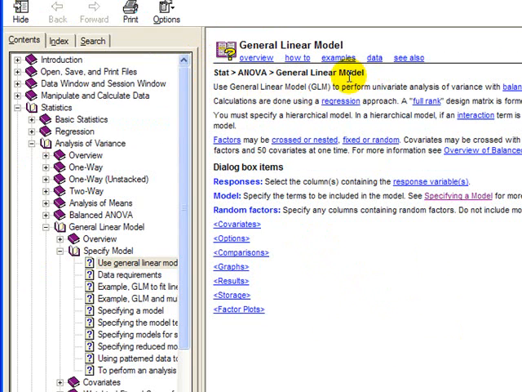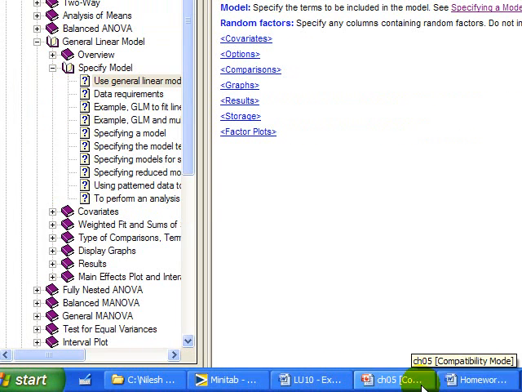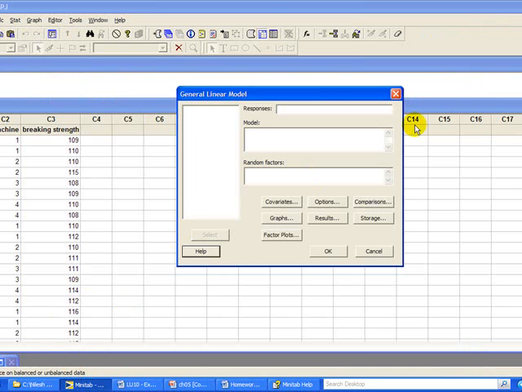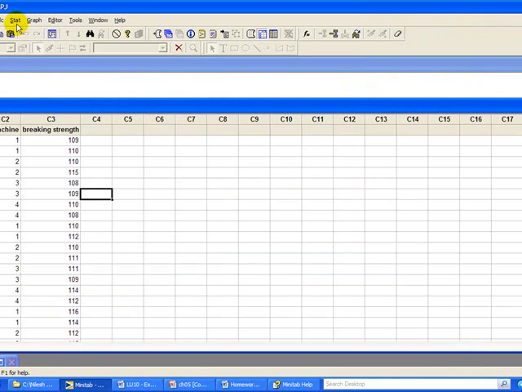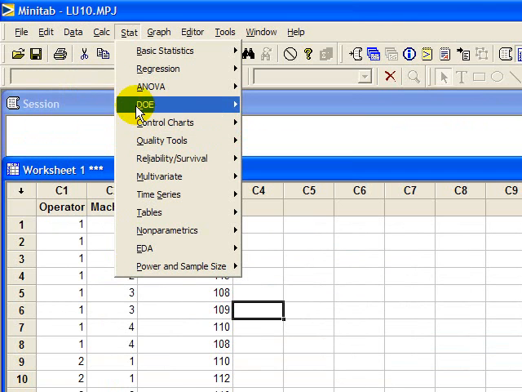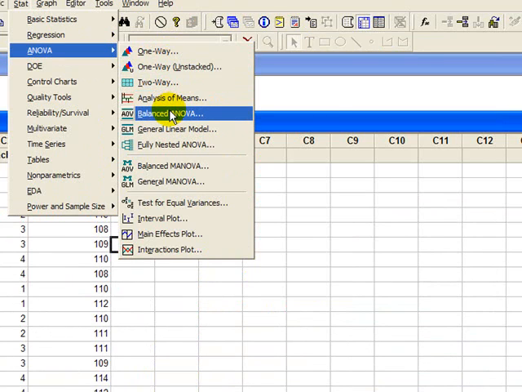General linear model, we could have also chosen the balanced model, because what is the balanced model? Balanced model says that our experiment is balanced, right? And so let me close this and go to Stat again, go to the Anova, and let me choose balanced Anova.